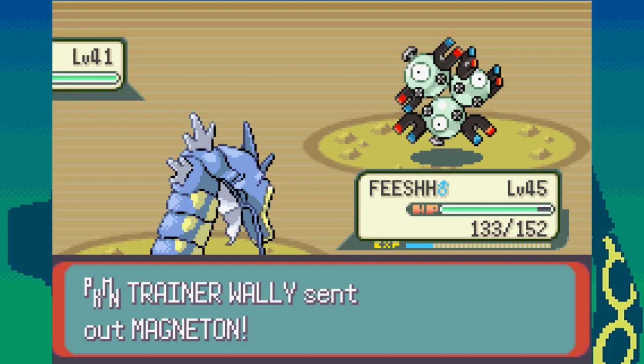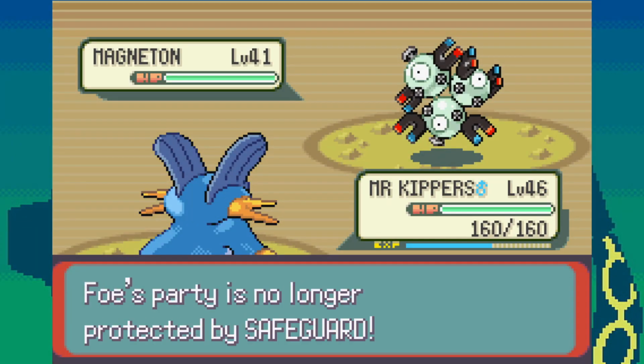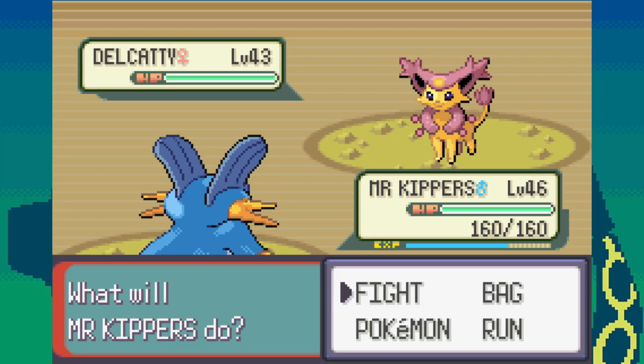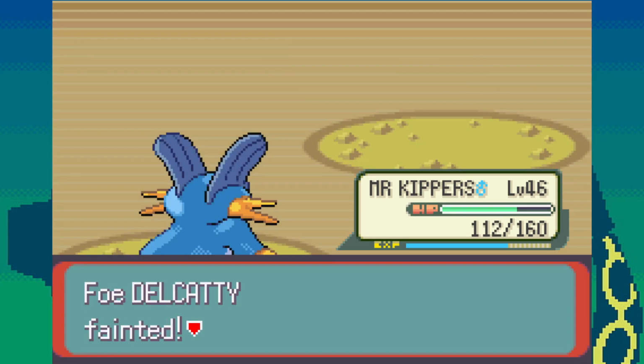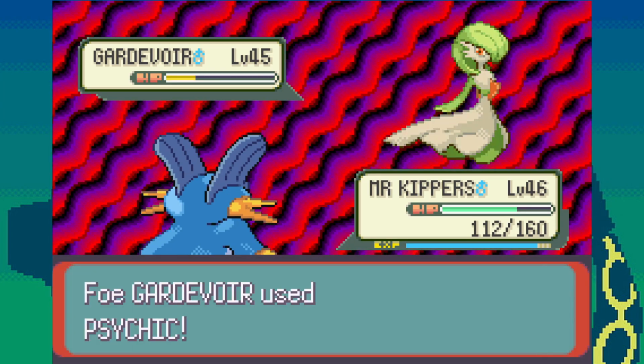Now I knew Magneton was going for Thunderbolt here, so I switched to Mr. Kippers, dodged that attack. Earthquake, one shot, took down Magneton. Delcatty next, Earthquake, it was almost enough, so I went for a Muddy Water after, finished that off, and now it's time for Gardevoir. I went for an Earthquake, and then I went for another Earthquake, and that was Wally finished.